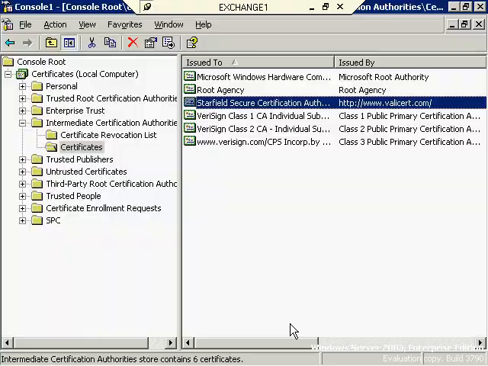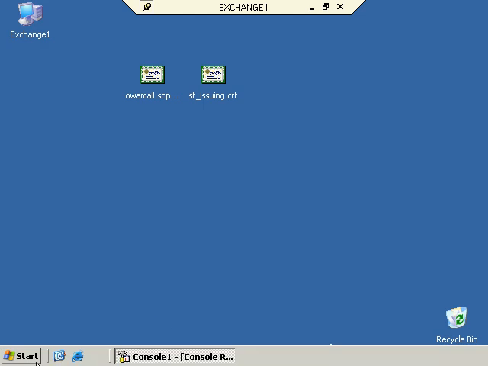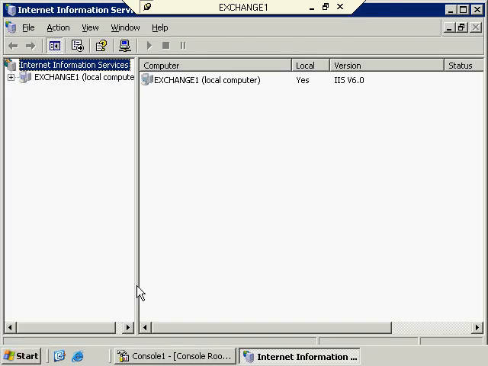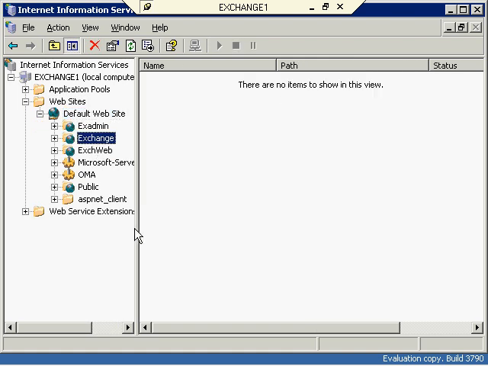Let's go back over to Exchange one more time, and the last thing we need to show you is how to disable Outlook Web Access if you don't want an individual user to have access to it. We have a couple different options here. Number one, you may not want Outlook Web Access at all in your company, and if that's the case, it's fairly straightforward. You just have to go into Internet Information Services again, and remember that this virtual directory right here controls Outlook Web Access.